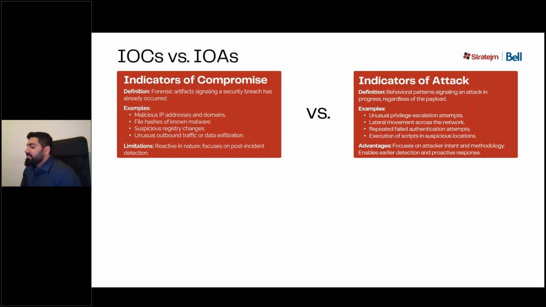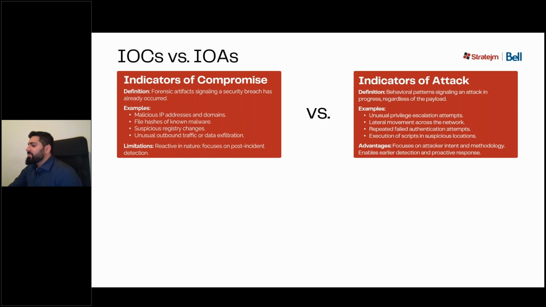We're trying to identify lateral movement across the network, which means that someone is moving between devices and servers to expand their control. We're looking at repeated authentication failures, right? So that could indicate a brute force or a credential stuffing attack. We're looking at malicious PowerShell script execution, right? Which could be suspicious in nature because it could be an unauthorized activity performed in an unauthorized directory for a specific function.